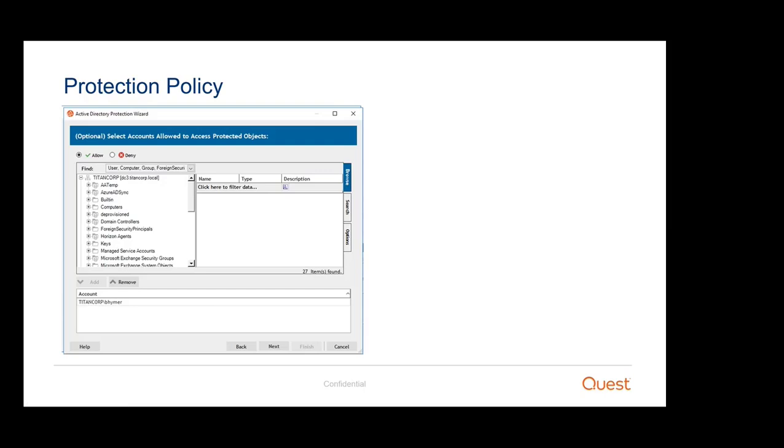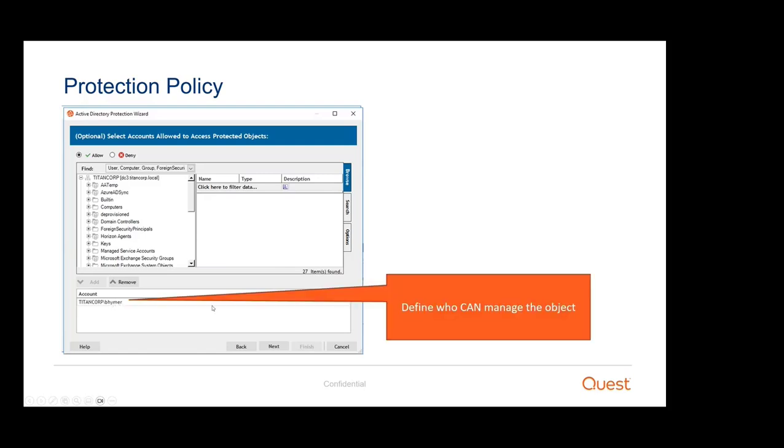One company that I worked with created a second protection template on the user who is allowed to make these changes as well. So we protect the domain admins group and only Brian can make changes to it. And then I create another template to protect Brian's account. So I'm stopping other hackers from getting in and changing his password or doing things to it so that they can't hijack Brian's account and get in and do those things. So this is who can manage it. Or again, with the deny, I can do the exact opposite. This is the ones who cannot manage it.